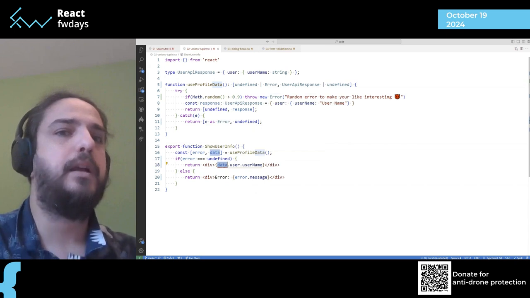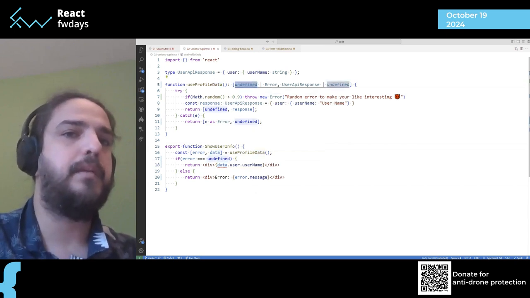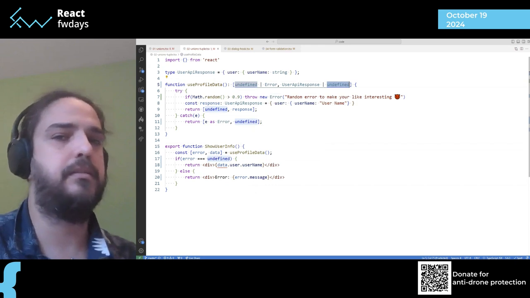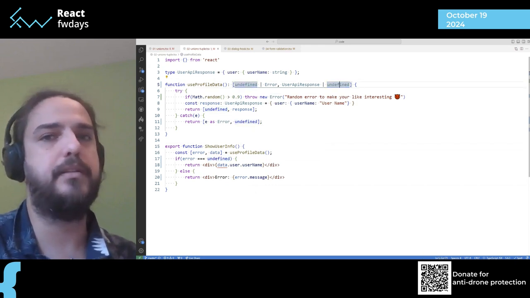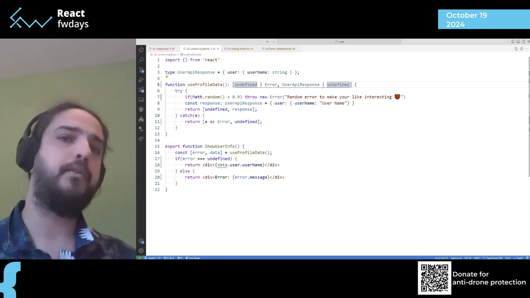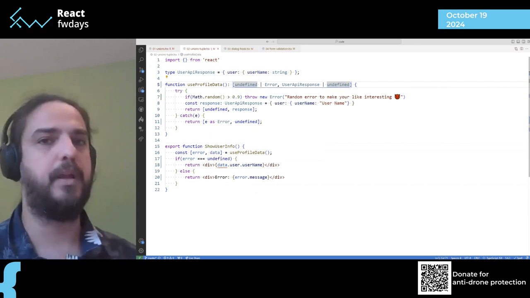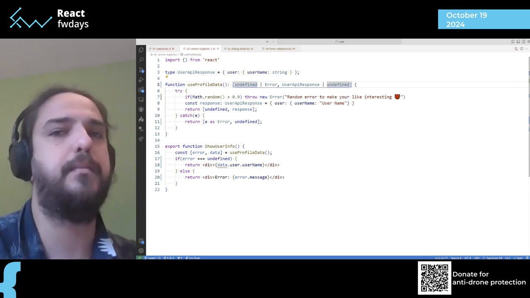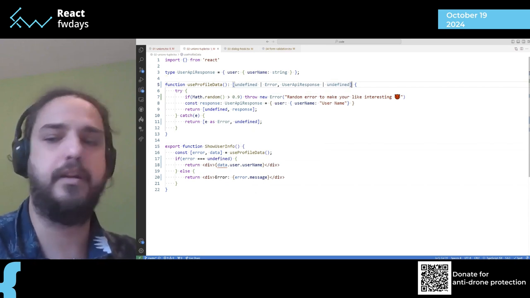Why is that? Well, with this type, nothing stops us from returning an array with two undefined in it, right? But we don't actually do that. We know that if we have the error, then the second element will be undefined, or if the error is going to be undefined, then the second element is going to be that piece of data that we are returning.